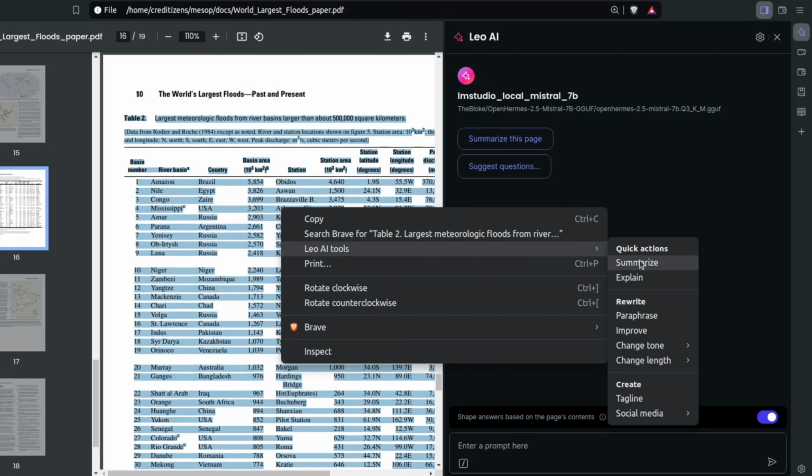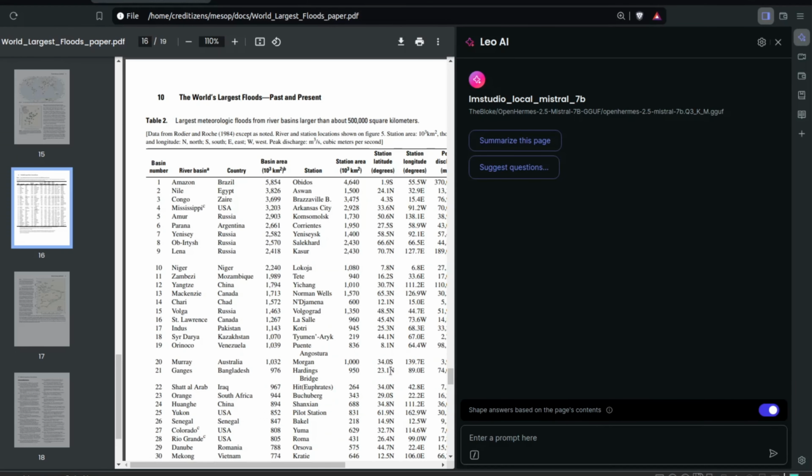So here, for example, I'm using LM Studio local. I just selected the page. I'm just asking it what is page 16 about. I already know it's not going to work, but I want you to see what is going on behind the scene, what happened with LM Studio.